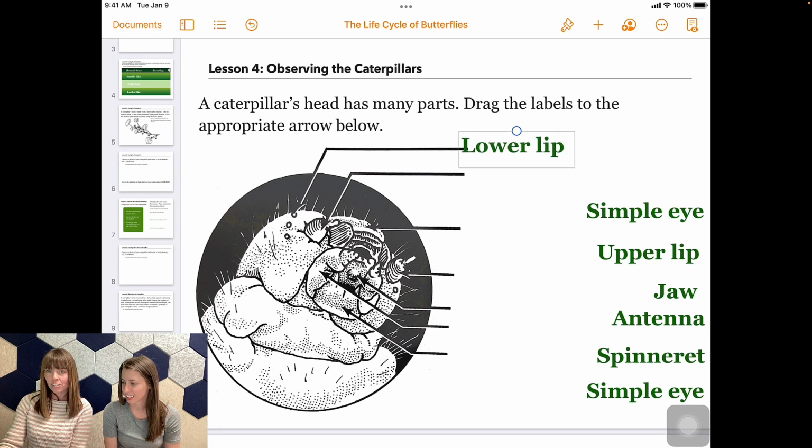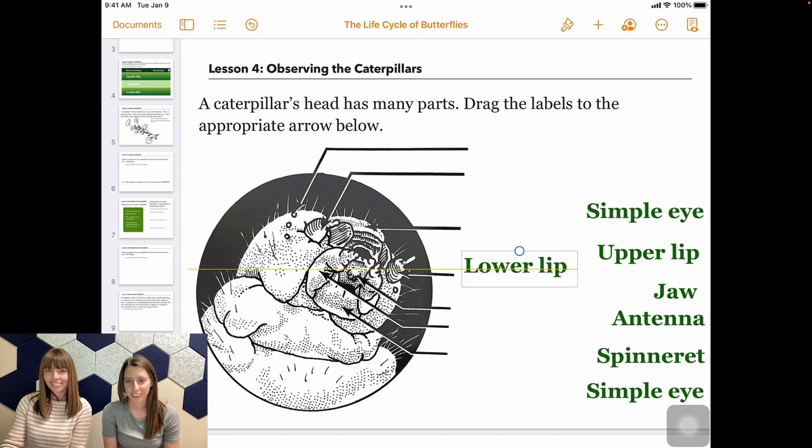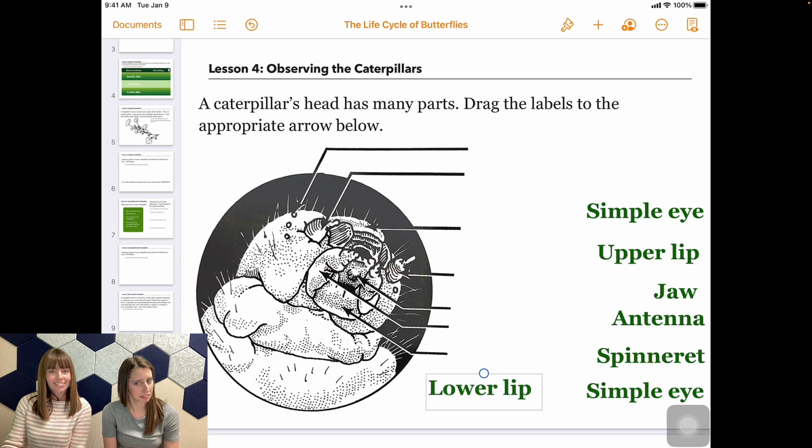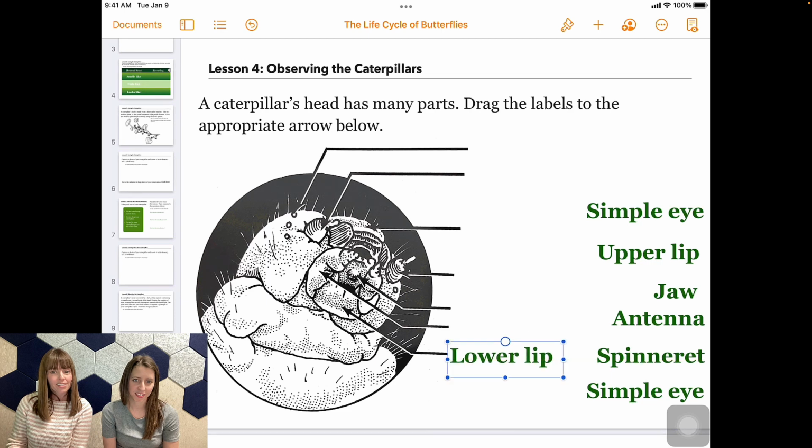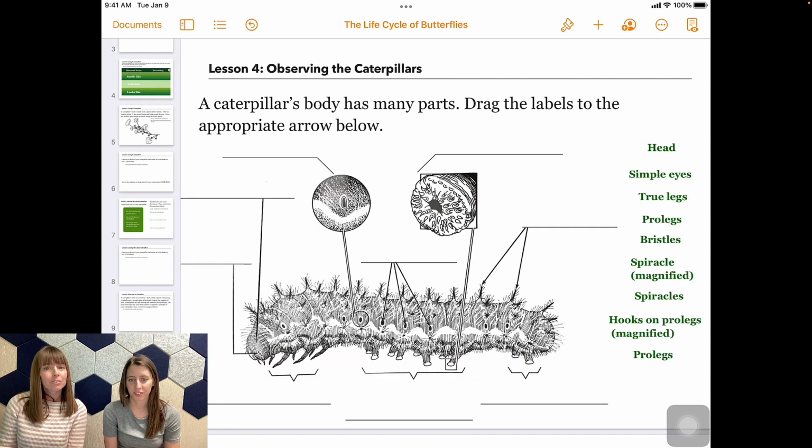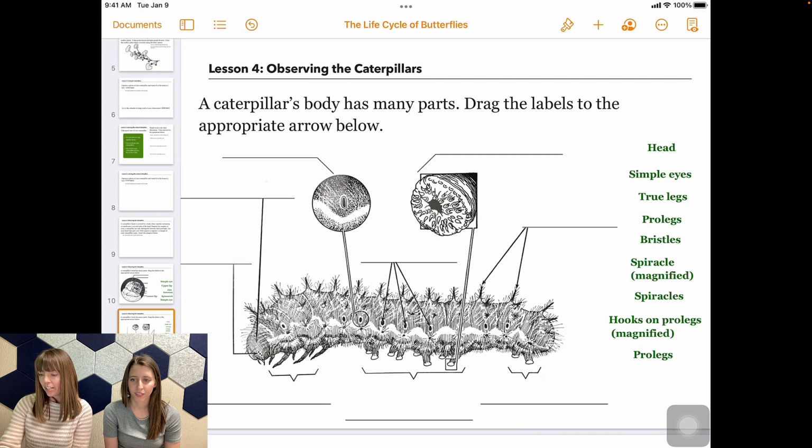So another thing is here was on this worksheet and then we were able to put these words in, and so then the students could... That's a caterpillar? Yeah. It's just the head of the caterpillar. Okay. So then they can say, well, that part, that diagram points to the lower lip. And so this is just a nice way to make it a little more engaging, a little more fun, a little easier on your teacher eyes because sometimes those students' handwriting is not great. So, yep, science is one other way to do that.